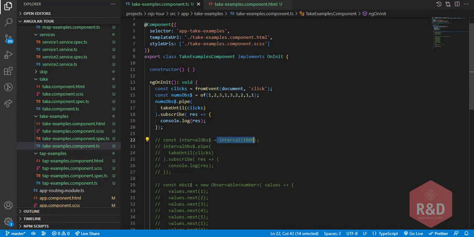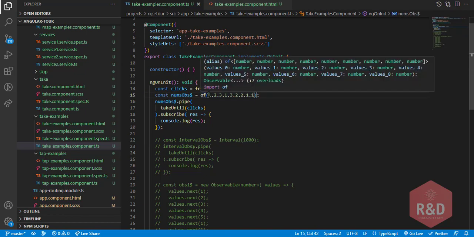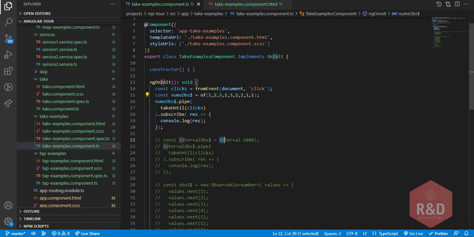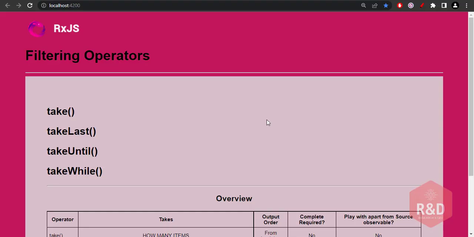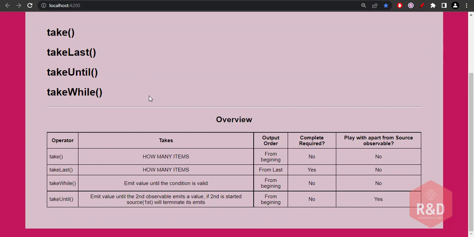It will execute definite values only. Once these values are executed, it is completed. But this interval is not like that. It is infinite, and it will execute every second. For that purpose only, I could not handle this one. But as per our requirement, we can handle it with the map operator, where we can append a value, so that time we can use that. Okay, so I hope you now understand the purpose of all these operators.